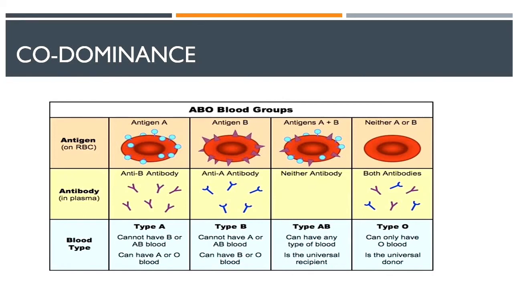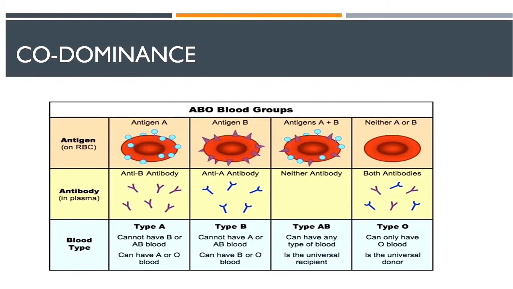Next up, we have the Codominance Law, which is observed in the ABO blood grouping system. ABO blood grouping is controlled by the I gene, which has 3 alleles, IA, IB and small i. Therefore, it is also an example of multiple alleles. The surface of the RBC, as you can see in the picture, has sugar receptors which are controlled by the I gene.